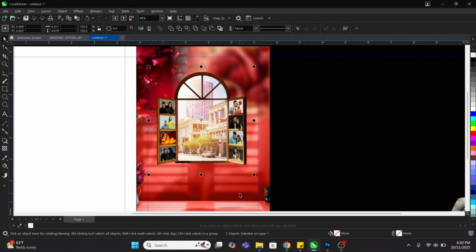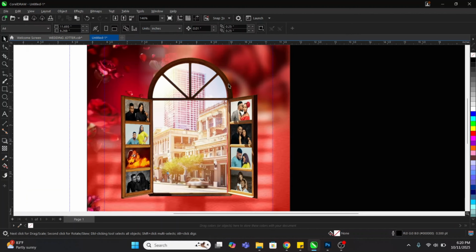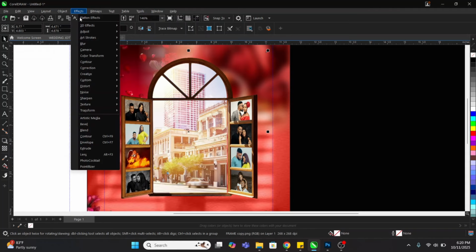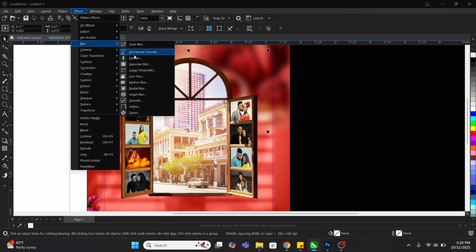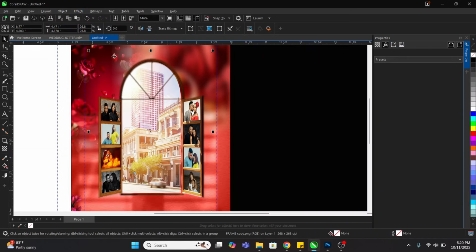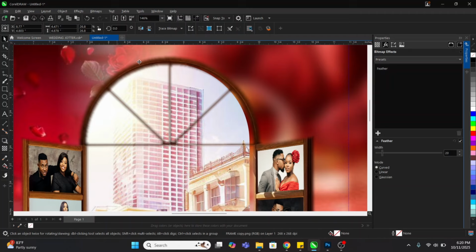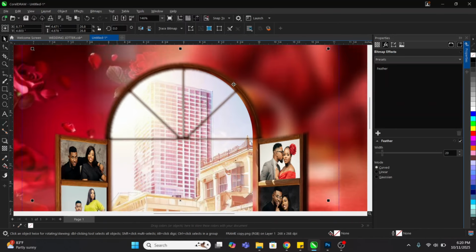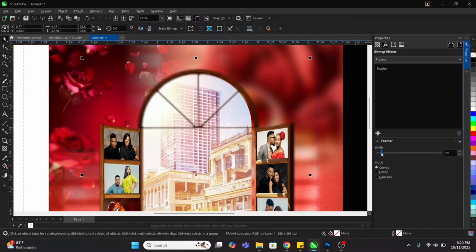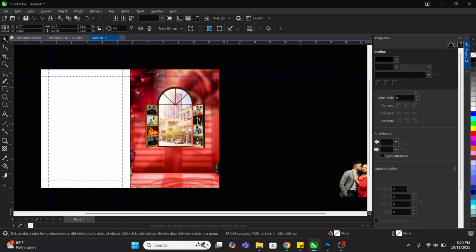So the next thing that we are going to do, guys, is that this thing is looking sharp. So we don't want it to be sharp like that. We need to blur the edges. So how do we do that? Click on it, come to Effect, and then you come to Blur, and then you come to Feather. We need to feather it. You see, immediately we did that. See the way it's blended with the background. So that is the idea. I think that's too much. Let's reduce it to like 8, or let's leave it at 13. So that is it, guys.